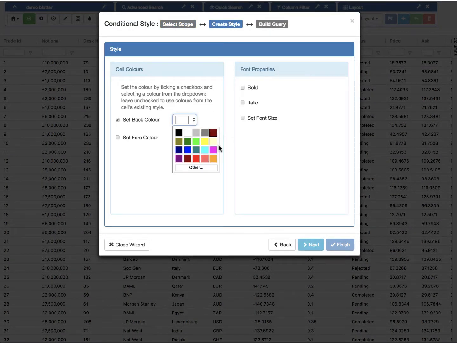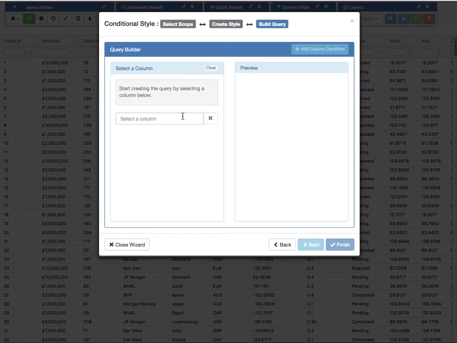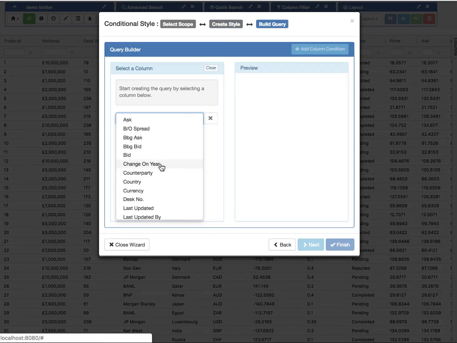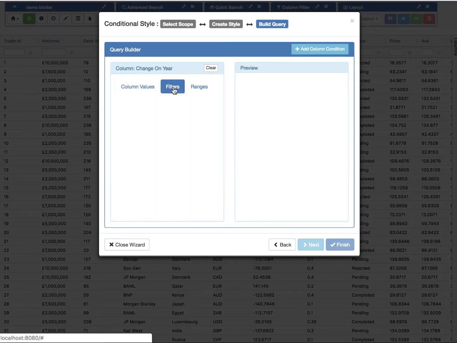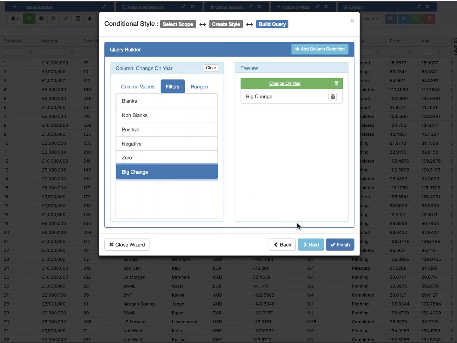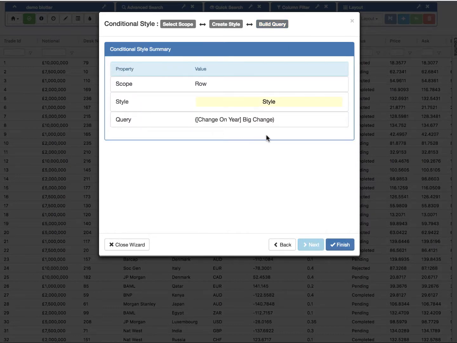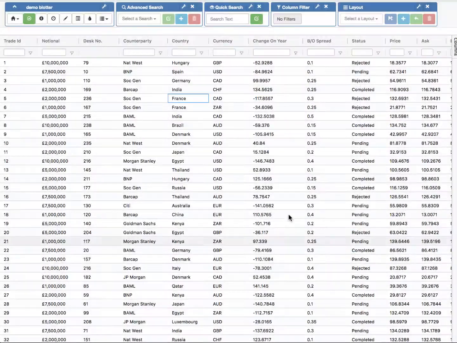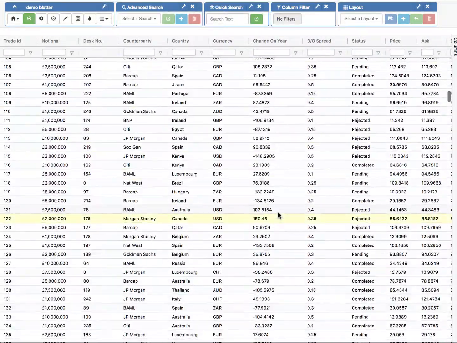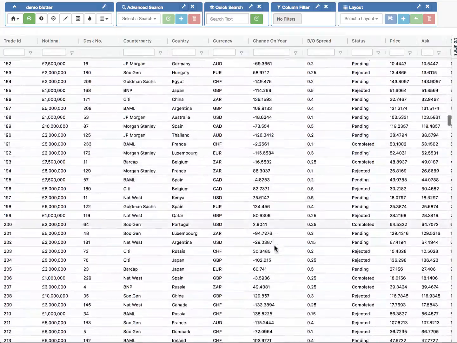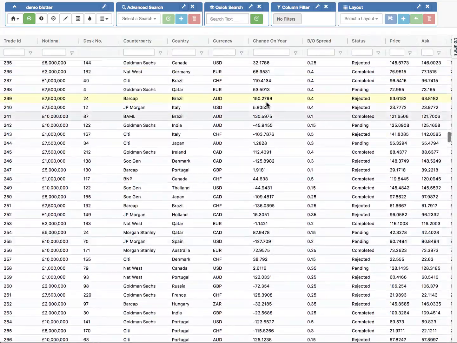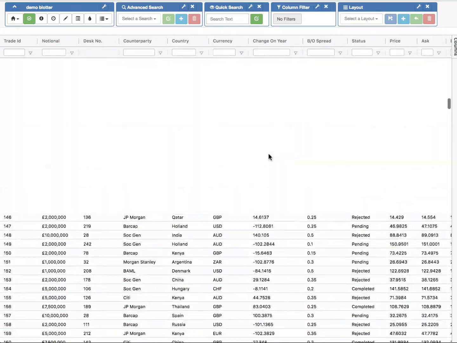Let's just set the back color to be that color, where the column of change on year has the filter big change. There we are, style, change on year, big change, finish. And now anything which matches, as you can see here, greater than 150 will work.